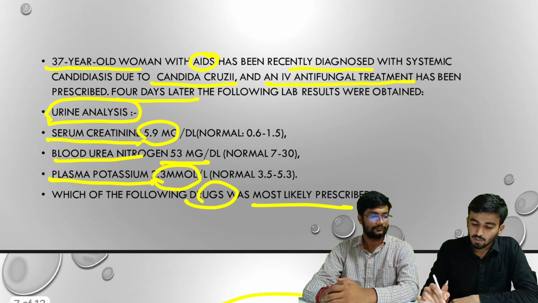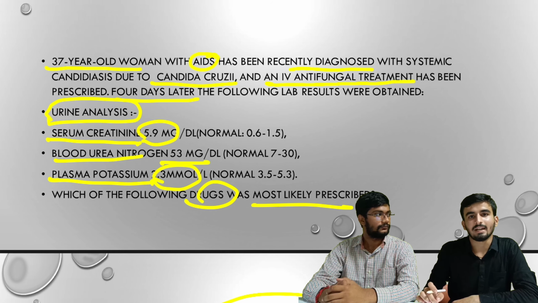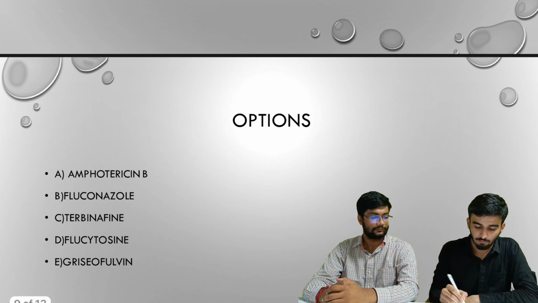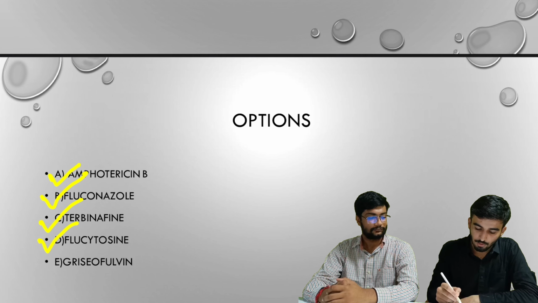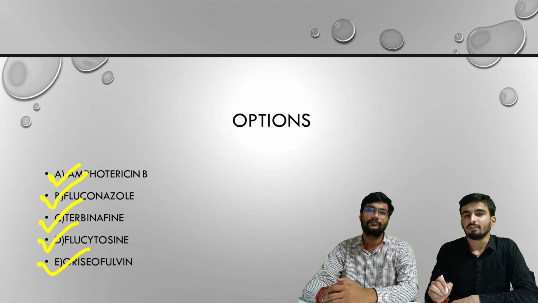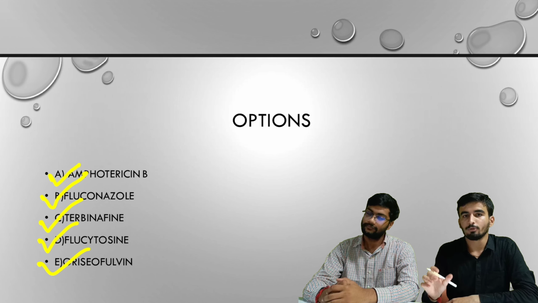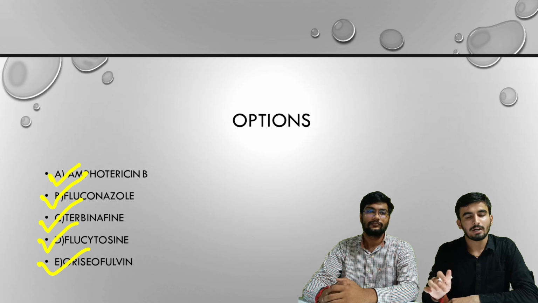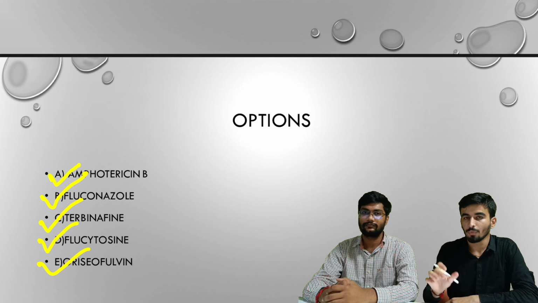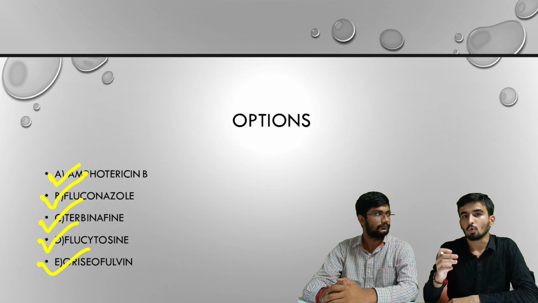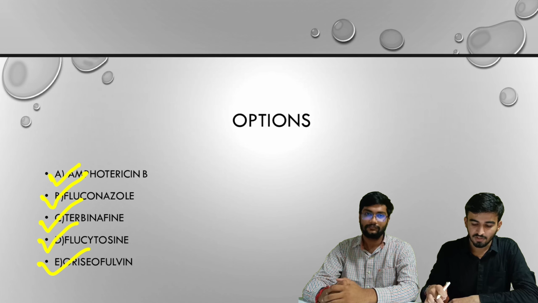So in this case, you have AIDS, an immunocompromised state, and you are getting a candidiasis infection, which is an opportunistic infection. So what are the options for this question? One is amphotericin B, flucytosine, terbinafine, fluconazole, or griseofulvin. Which answer is correct in this patient? As Myth has told you about the antifungal drugs and their mechanisms, you have got an idea. Type your answer in the comment box and check your knowledge of the basics. Let me take you through the rule-out criteria for the above options.